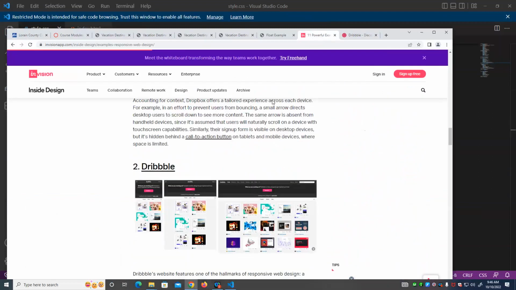That's real important today because, again, studies have shown that the use of mobile devices to access websites continues to grow. So several years back, you would assume that most people viewing your website were viewing it on a computer. You can't make that assumption now. Therefore, you have to design for your site to look good across as many different platforms as possible. And that's the whole notion of responsive design.